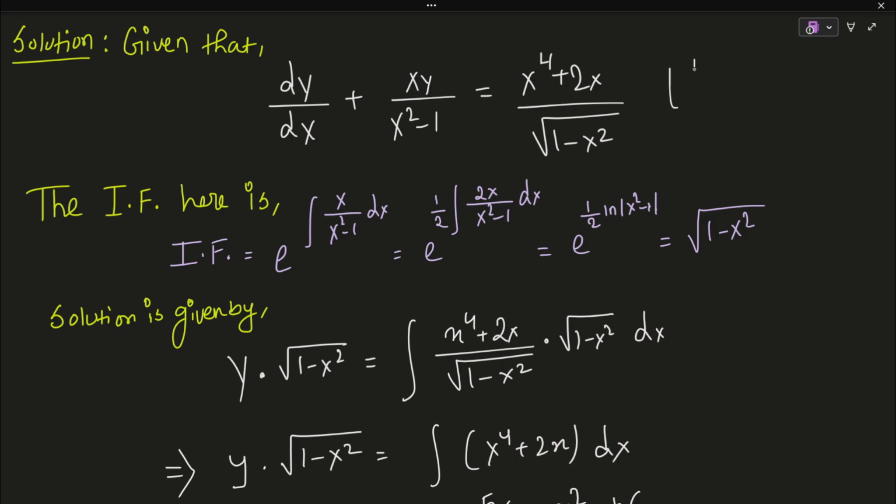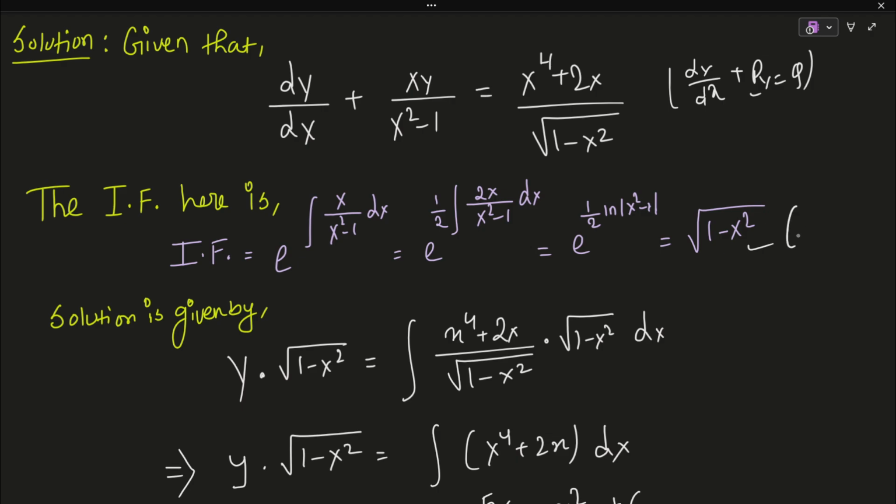This is given in the form dy by dx plus py equals q. So you know what your p is. Your p is x by x square minus 1. The integrating factor can be found using this integration. This integration is also simple because the derivative of x square minus 1, which is 2x, is already present, but there is a 2 missing, so you just adjust it, right? And then again, you put the half power inside the logarithm and take the logarithm outside completely to get this.